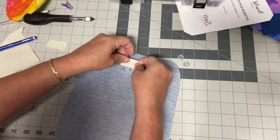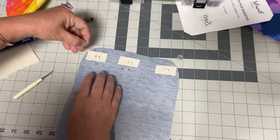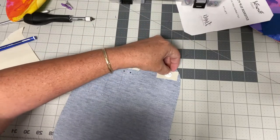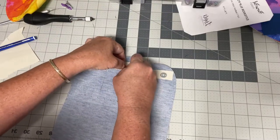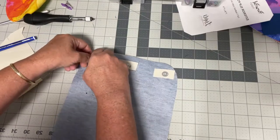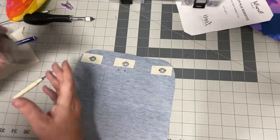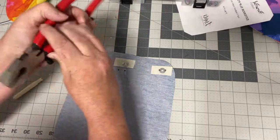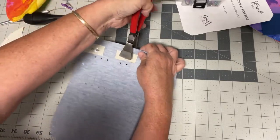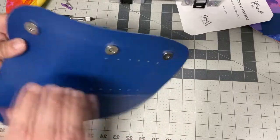Back it with the Decoville. I'm going to get these started but I'm not going to completely turn them by hand because I have rheumatoid arthritis and lupus and it makes it very hard. So I get it just started, then I grab my little key fob press and let that do it — it does a fabulous job and saves my fingertips. There we go — I've got the three snaps on there. The chalk wipes right off — I can get a damp rag and totally clean that.